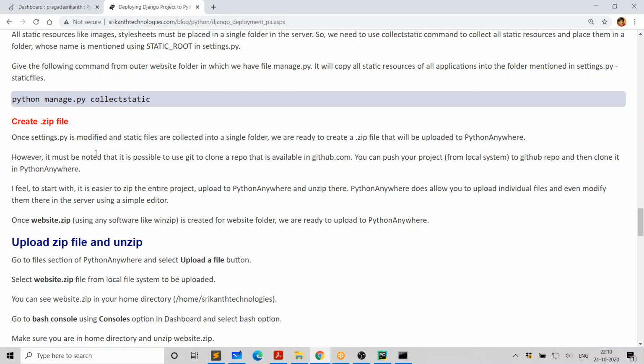The other option is to create a repository in GitHub, push everything from your local system to GitHub, and from there you can take it to PythonAnywhere, because PythonAnywhere allows you to clone any public repo. Okay, but for now I'm using zip file option.